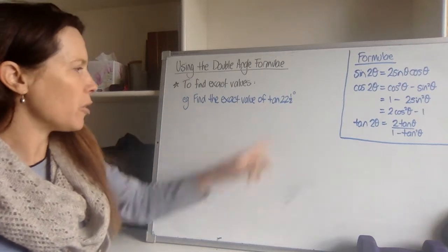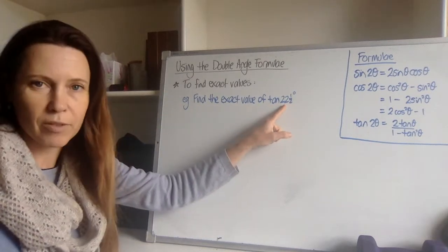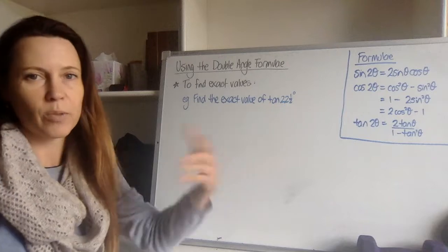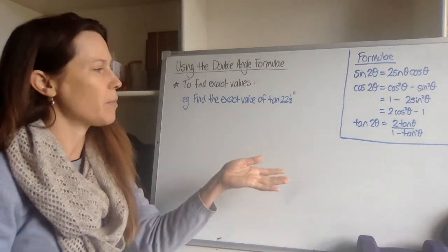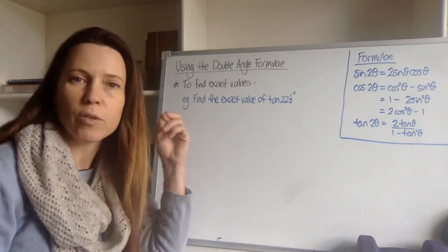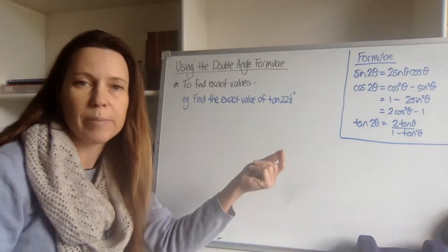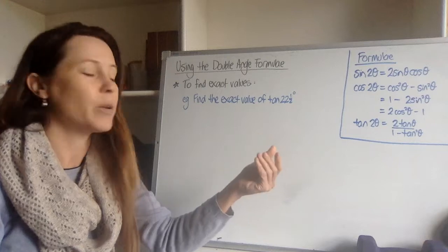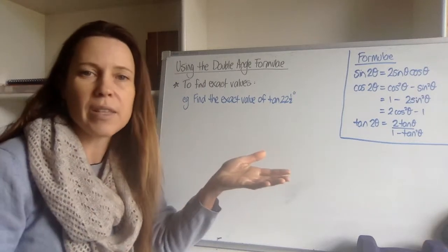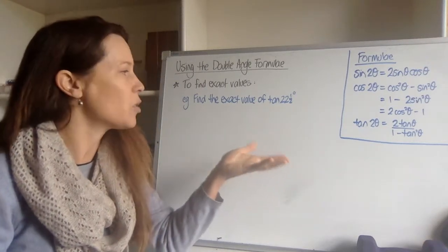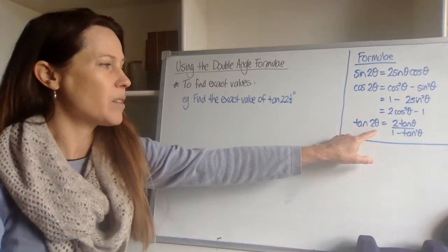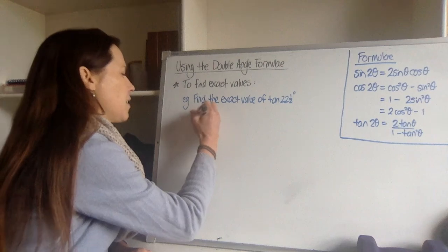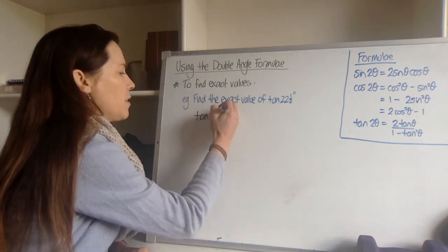Let's find the exact value of the tan of 22.5 degrees. Now, as soon as I see that 22.5, I'm thinking, hey, 2 of those is 45. Perhaps I can use that somehow. Now, tan of 45 also jumps into my head as being 1 because it's an exact value that I already know. So thinking through those things at the start to work out what you need to do, knowing that you need to double this and somehow use it here, it makes sense to me that I'm going to need to say the tan of 45 degrees.